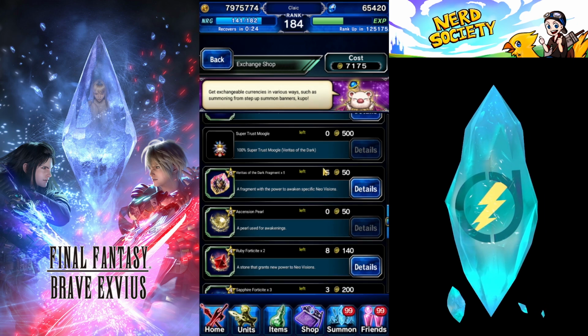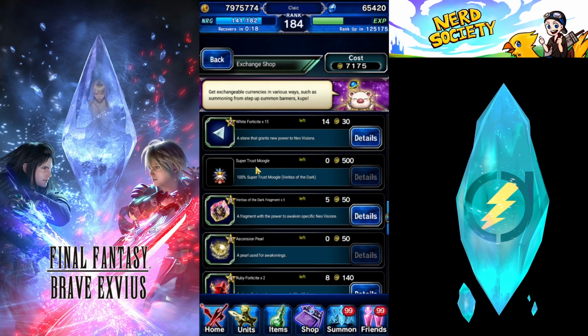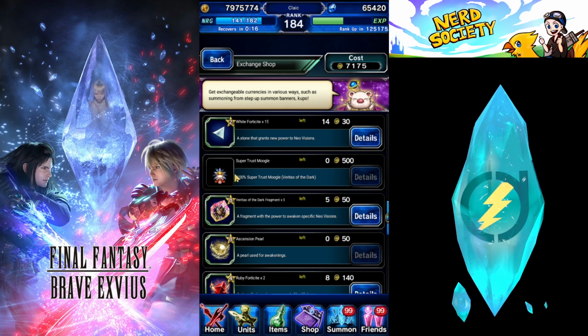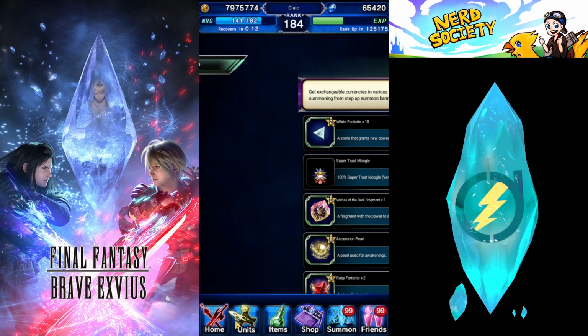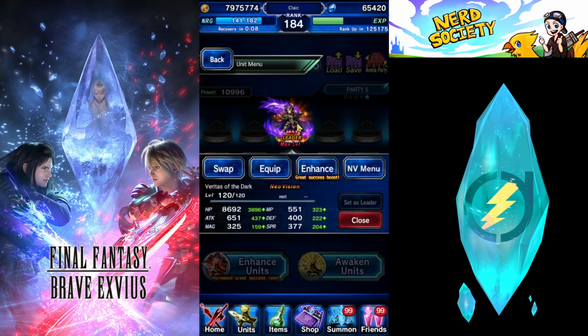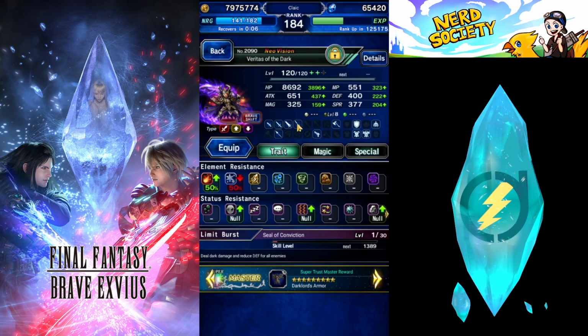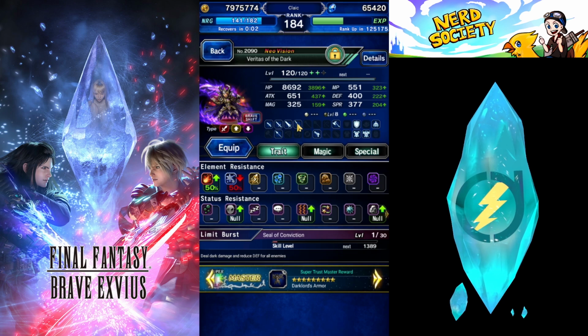As you can see, you can get some Veritas of the Dark fragments, another Ascension Pearl, and you can even get Veritas of the Dark's STMR, Trust Moogle 100%, for only 500 coins. It's not the best STMR in the world, but it leads you up to being able to NV Awaken him. So as a unit, how does Neovision Awakened Veritas of the Dark stack up to the other units?